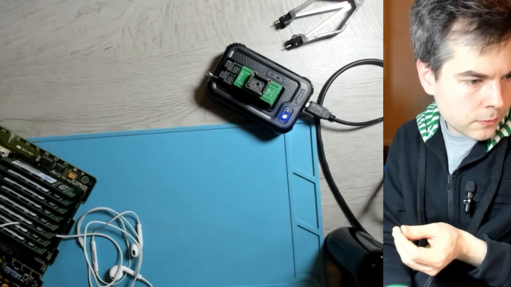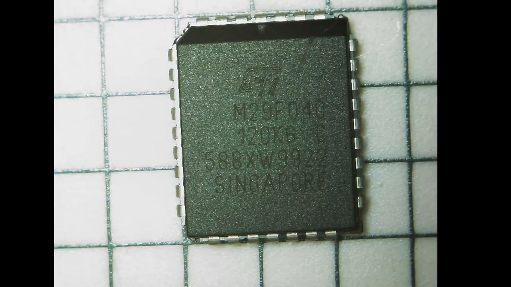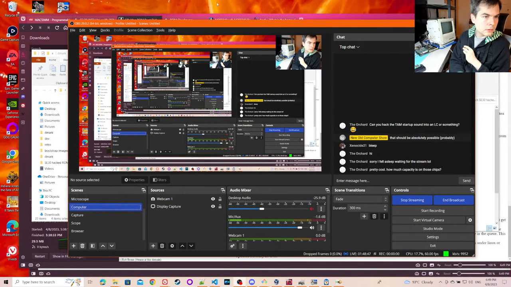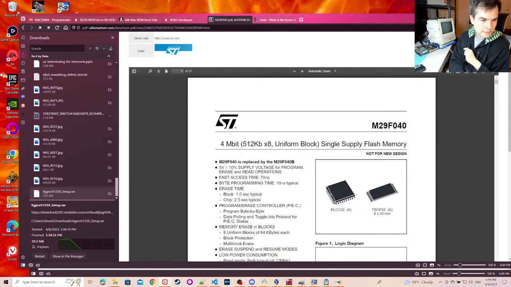The chips that we used just before, I'll show you under the microscope. So these were the chips we were using just before. It's hard to get them to show up well. These are STM29F040 chips, and if we go to the data sheets, they are 512 kilobytes by 8. I'm not an expert on this by any means, but I think this means you need 4 of these chips to get 32 bits addressing of 512 kilobytes. So yeah, those 4 chips make up 512k.